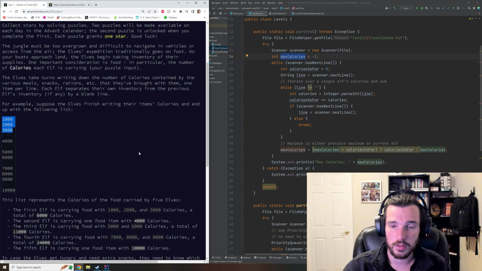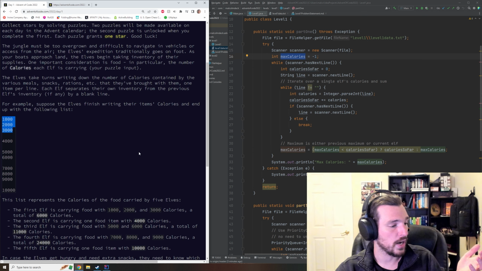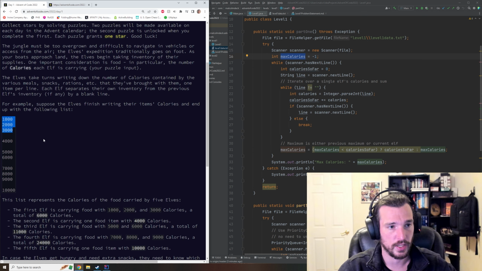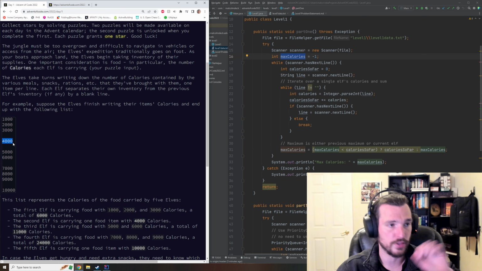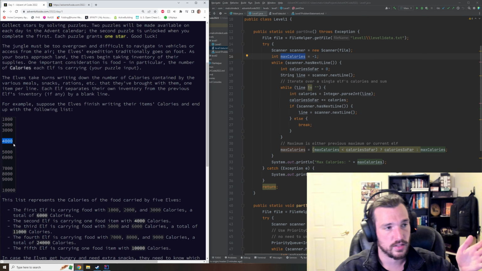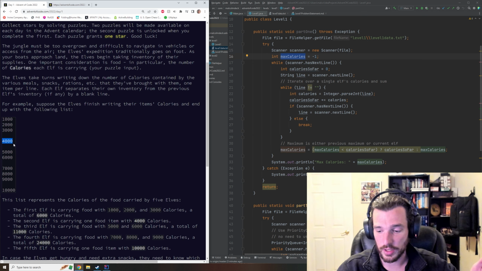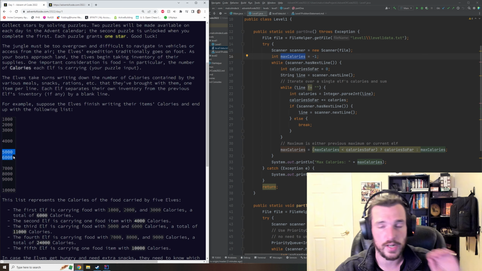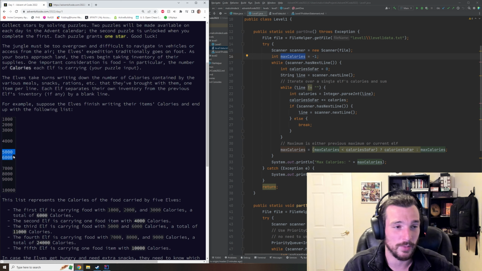The min heap goes, okay, well, I have 0 elements. I add in 1 element. 1 is less than 3 because we only want the top 3, so we're not going to do anything. So then we add 4,000. We have 4,000 and 6,000 in there. Okay, that's fine. We still haven't reached three elements, so we just keep going. And now we have 11,000. We've reached three elements. That's all right. Three elements is less than or equal to three elements, so we're all right.